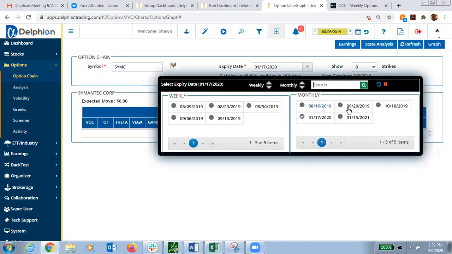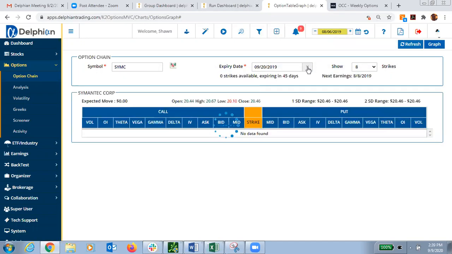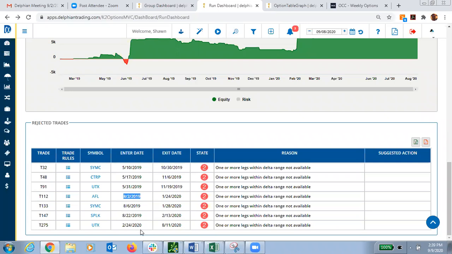Let me look to see if there's any here. Oh, sorry, I meant to do a different day. So now we can see even some of these other expirations, there are 0 strikes available for that particular stock on that particular day in that time frame. So that's why I rejected that other trade. We're probably going to see something similar for these other ones. And like you said, there could be a variety of reasons that stock might not be optionable yet at that time. So there might not be any options available, and it's just going to give me a reject.